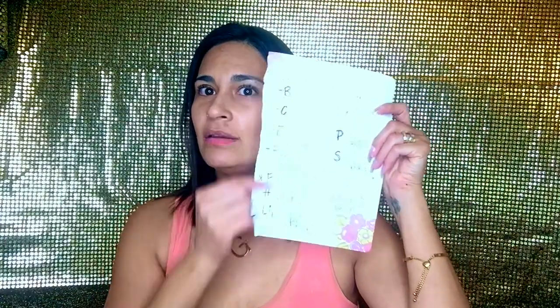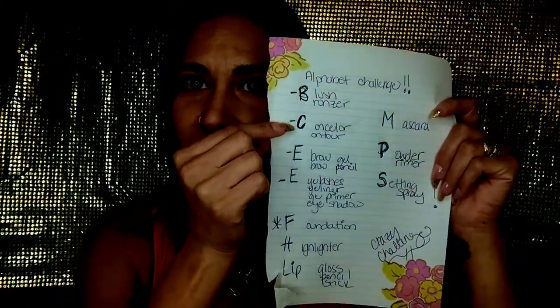So I have my list of different things that I'm gonna be using. So I have B, C, E, F, H, L, M, P, and S. And I will show y'all and give y'all a description on what I'm gonna be using. I'm a little nervous because I normally start with primer on my face because, you know, when you're painting, you like to have a clear canvas. So I'm nervous to try this. I don't have any makeup on right now. So if you want to see this challenge, keep watching.